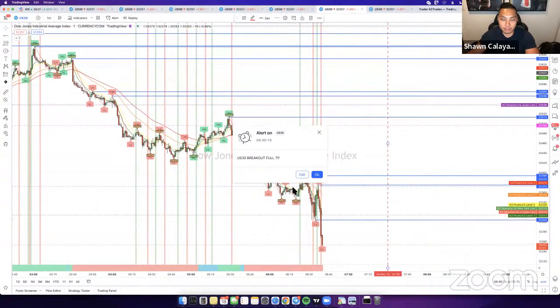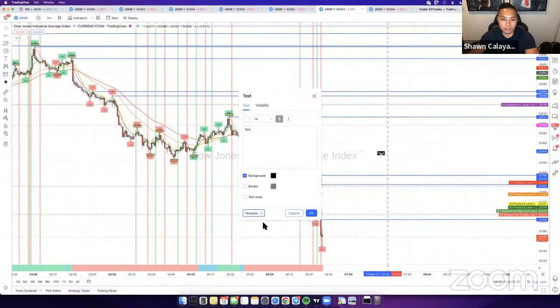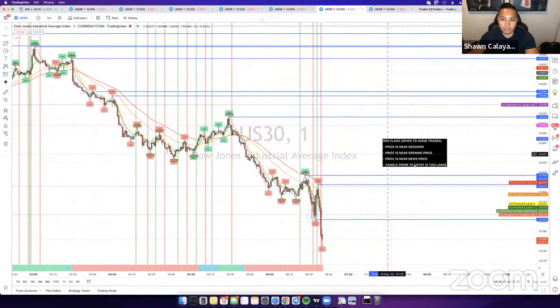So here's one thing that you guys could have done if you still wanted to take the breakout, because the breakout did come back down. It was just a fake out right here, right? The fake out was because price was at the sessions. You guys have seen this before, and I always remind you guys, if you still want to take the trade and it's a risky trade due to the red flags, you can skip the first initial entry. You could have waited for it.